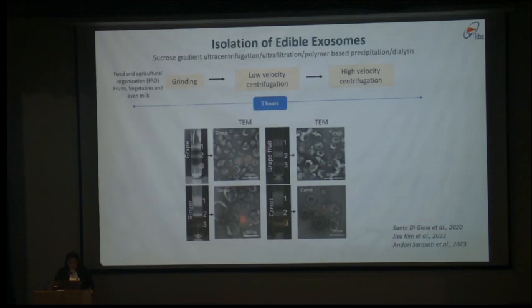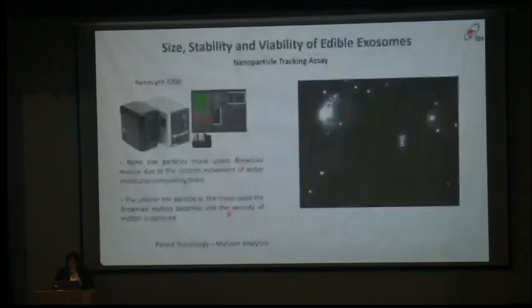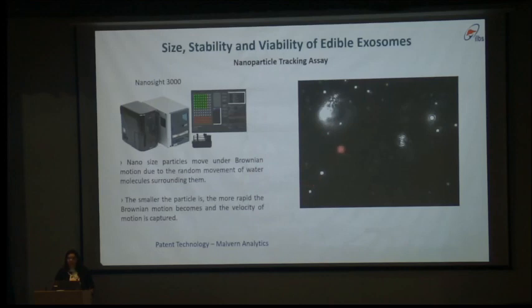So the unique quality they found was that though they are nano-sized, their structure is a little different in each exosome. Carrots are more cup-shaped, ginger are more spherical in shape. So this has been known, and we can enumerate using electron microscopy, which is a very clear-cut definition of exosomes. But we can also know their number, size, and concentration at the same time using a nanoparticle tracking assay.